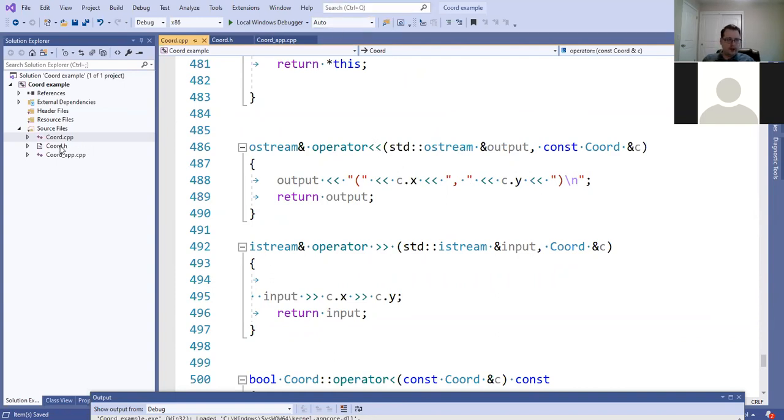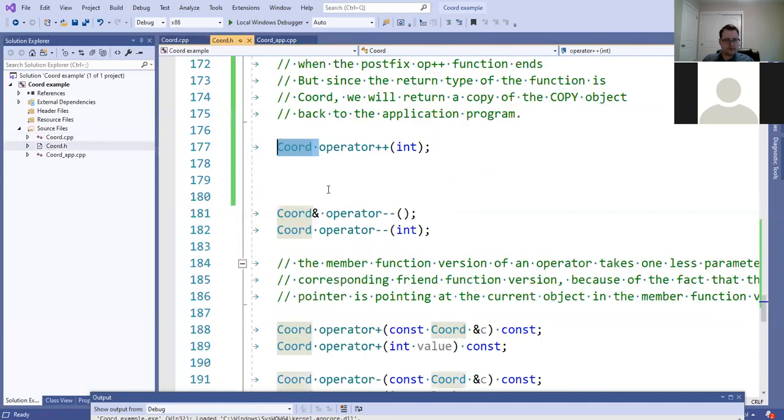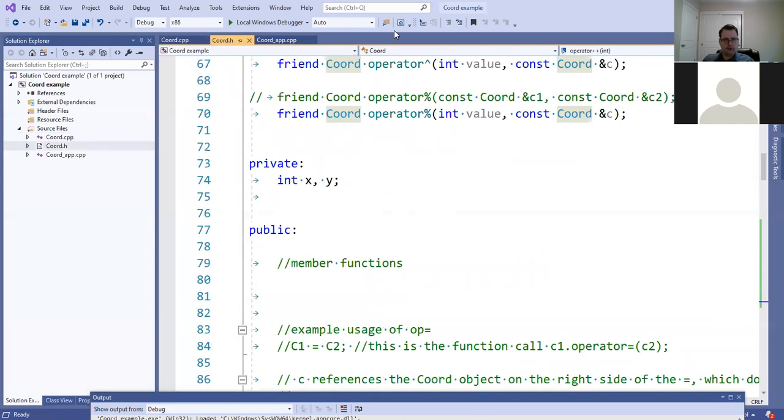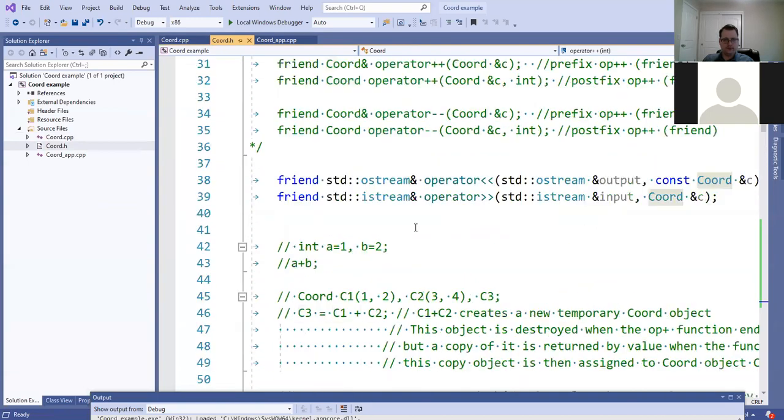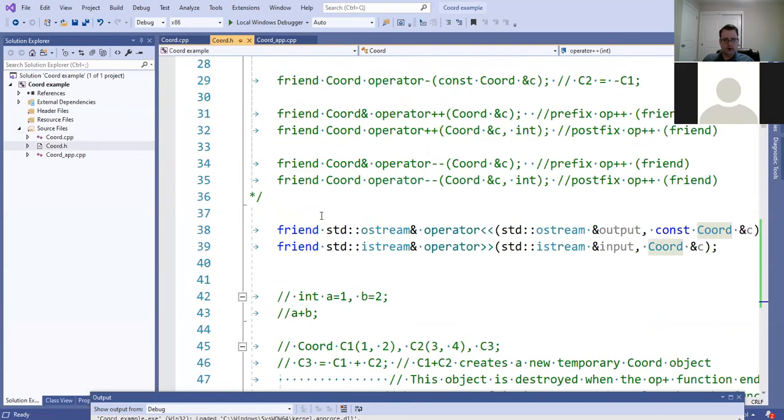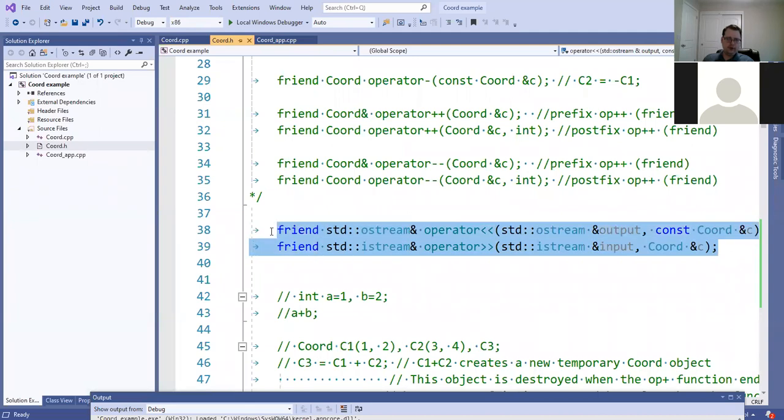So in the header file, those were both under friend, right? And here was the prototype, both the friend declaration and a prototype really at the same time. So this is what we did for the input and the output operators, meaning the less than and greater than.